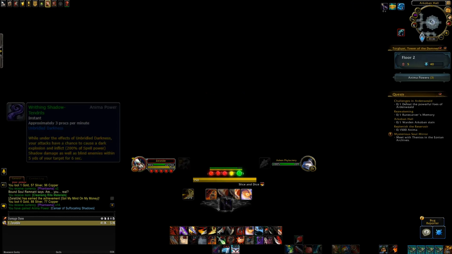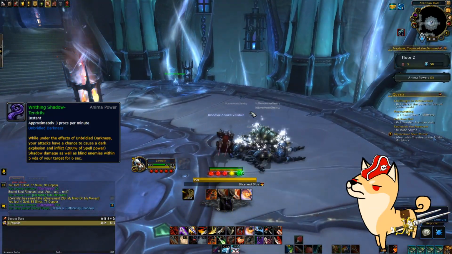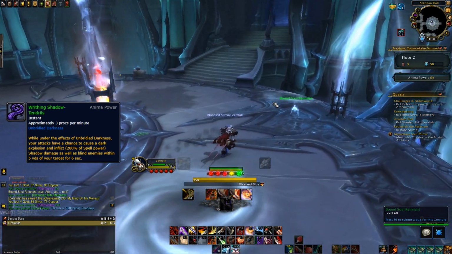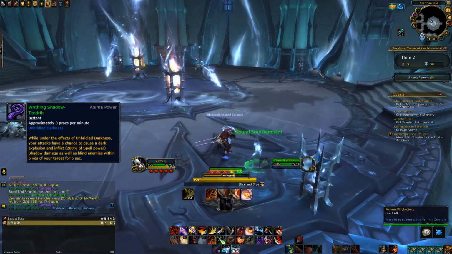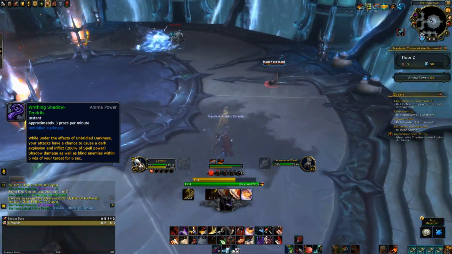And lastly, Writhing Shadow Tendrils. While under the effects of Unbridled Darkness, what a surprise, your attacks have a chance to cause a dark explosion and inflict shadow damage as well as blind enemies within 5 yards of your target for 6 seconds.